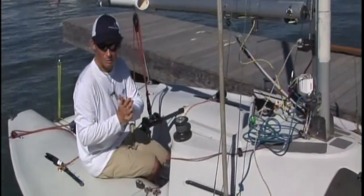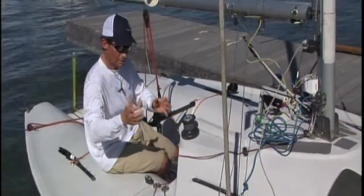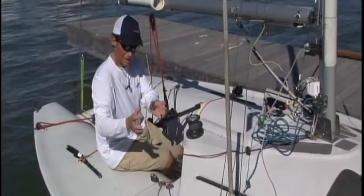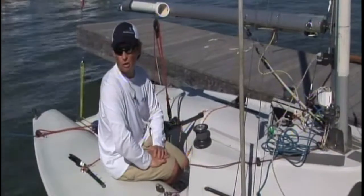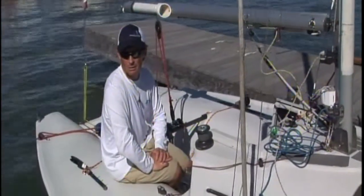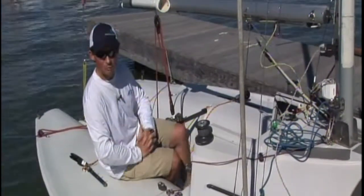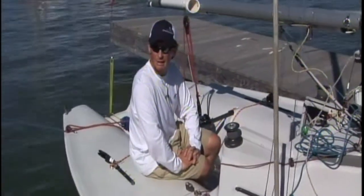Now, for Santana 20 owners not familiar with that, the benefit of that is the crew can adjust the Genoa or the jib from the high side without moving their valuable weight to the leeward or low side, which in turn heels the boat over. That's something called cross-sheeting. And cross-sheeting you'll see more in our video footage on the water when we're out sailing tomorrow.